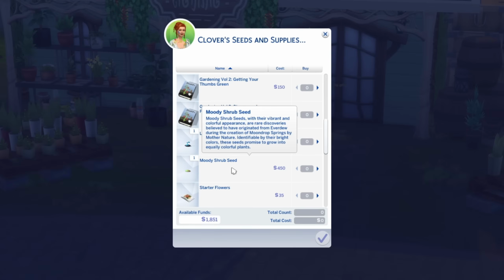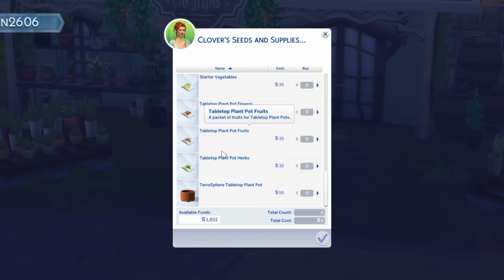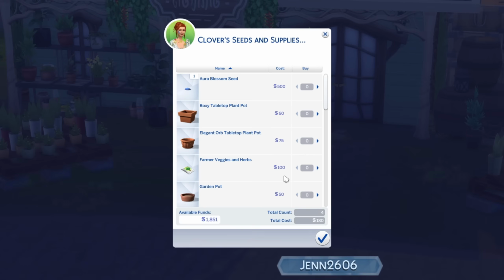So the Moody Shrub Seed, which we had earlier, we had to deliver it to the fairy headquarters. These seeds promise to grow into equally colorful plants. Let's see if there's anything else on here. Oh, there's a whole bunch of tables. Wait, we can actually plant fruits and herbs via the tabletop. I definitely want to grab some herbs and maybe even some flowers. That means we're going to need probably 2 of these little tabletop plants. This is actually a lot cheaper. I will say, these pots are a lot cheaper than buying them in game.